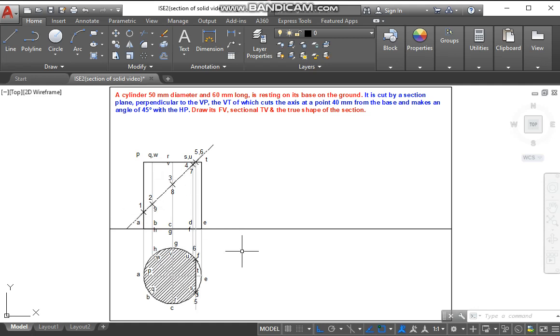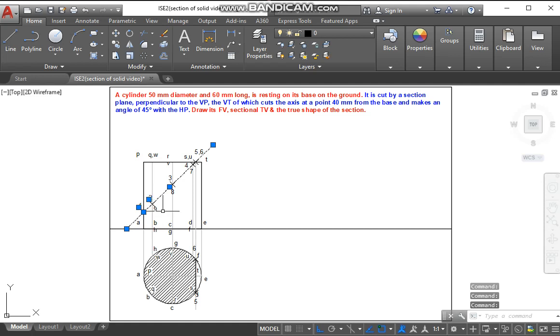Now we have to draw the true shape of the section. So to get the true shape of the section, we can take this sectional line and make it parallel to the reference line, so that we will get the true shape of the section. So we have to select the section line with all the points.